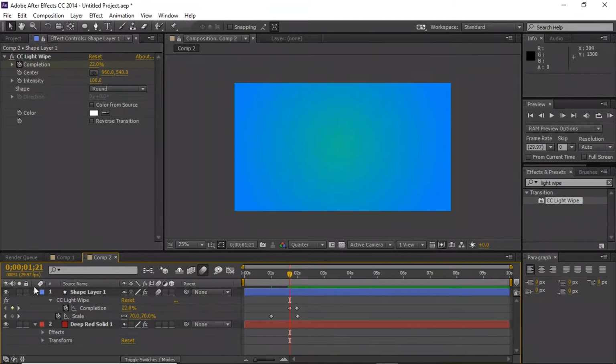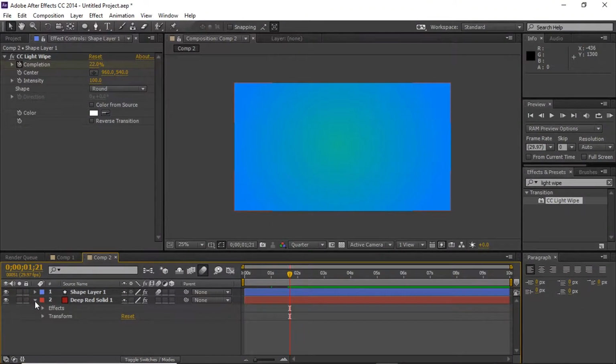So I hope we've had a very basic understanding about keyframes, because keyframes are very simple to manipulate and use. Varieties of all the effects right here are going to be used using keyframes. Look at it, a lot of effects right here that we can just make use of right now, but we're going to be using keyframes for most of them. So yeah, CC glass wipe, block dissolve, a lot of transition effects right here which you're going to use keyframes for. So make sure you master the complexity of keyframes.